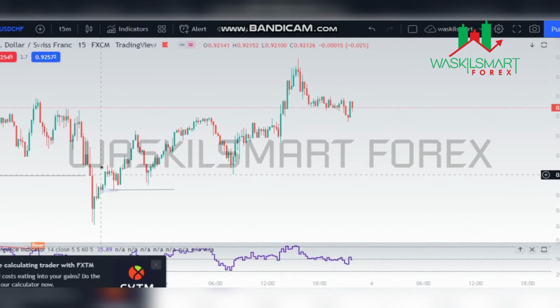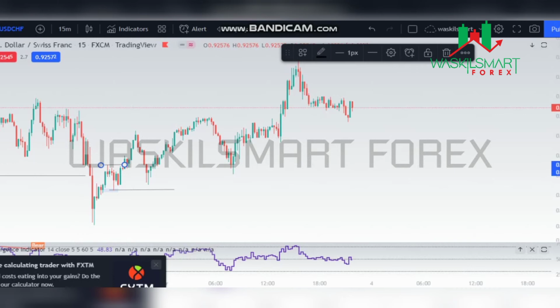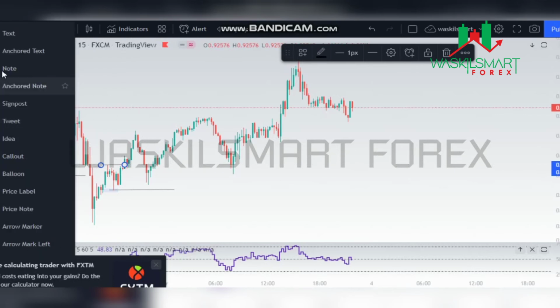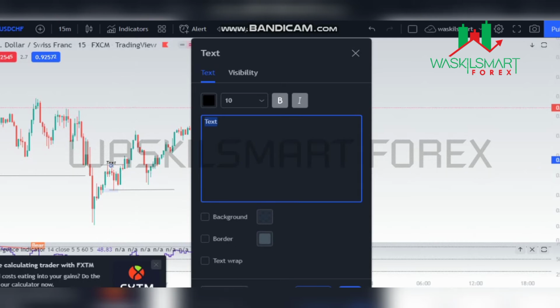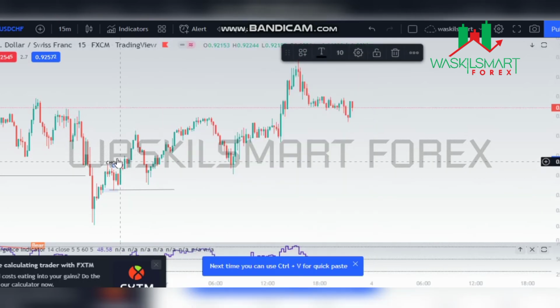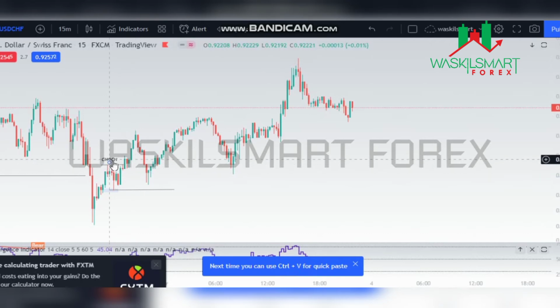So from here now, when I see the market goes up and it comes back down, it doesn't take this low here. So now what I'm expecting is that the moment the market goes up, this is where it is. The moment the market goes up, you can see it here. Now I can call this a change of character. You can see it here. So now this here is a change of character.